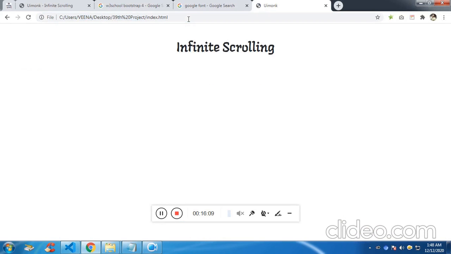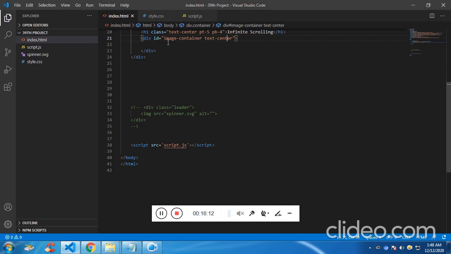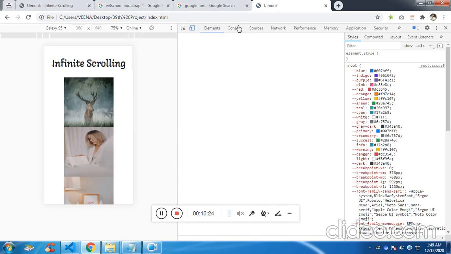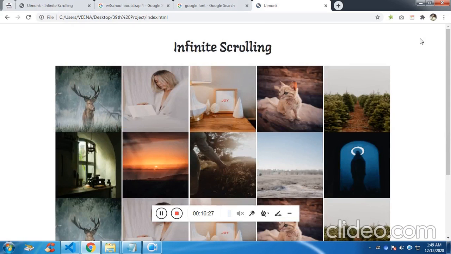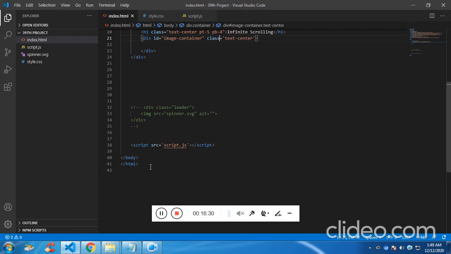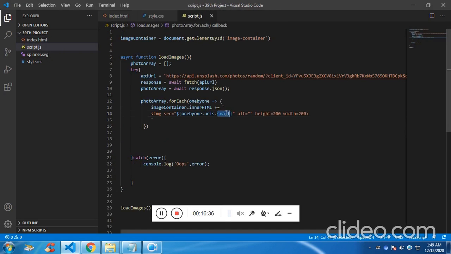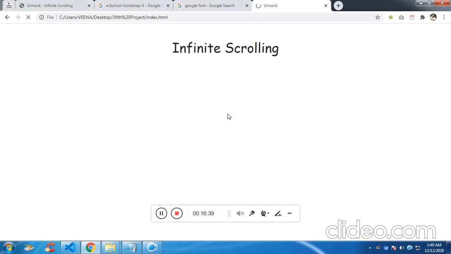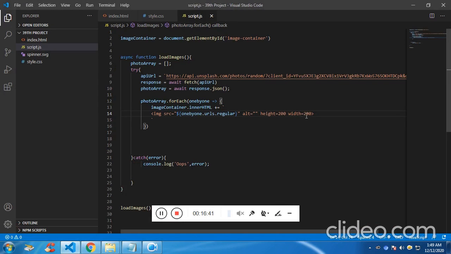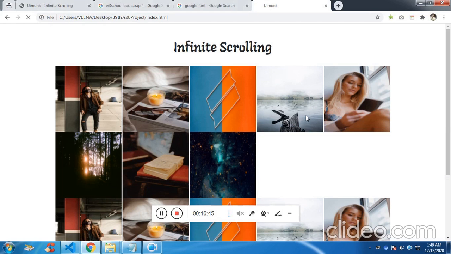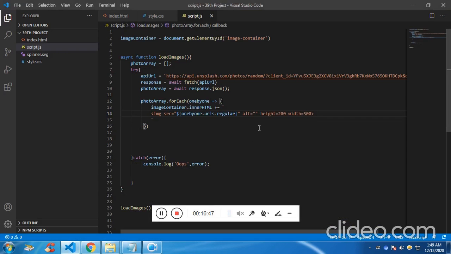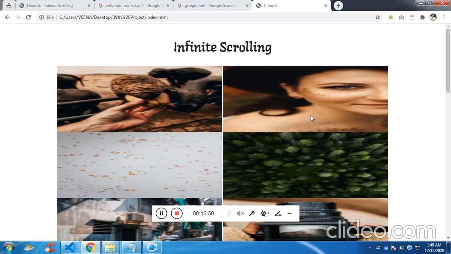After refresh, actually it's an ID, I guess. It will add a class attribute. And on the API, we got small, we got regular, and let's make the width 500 and the height we leave as it is.